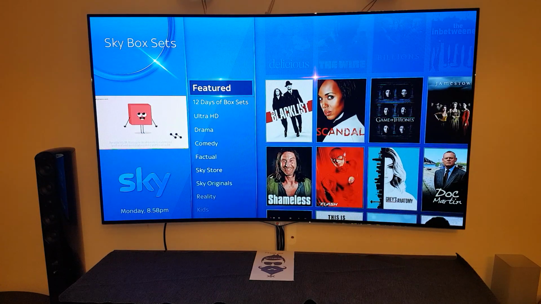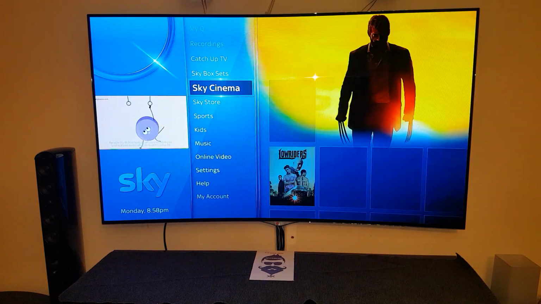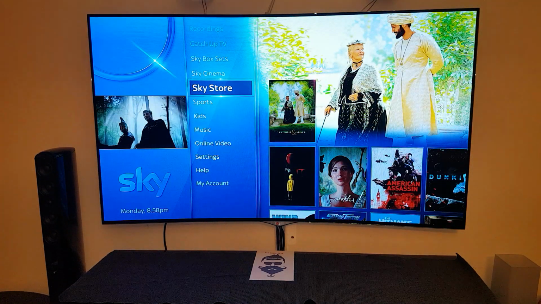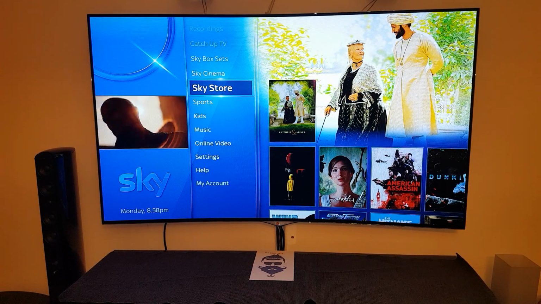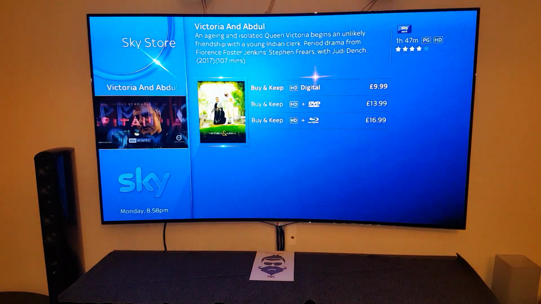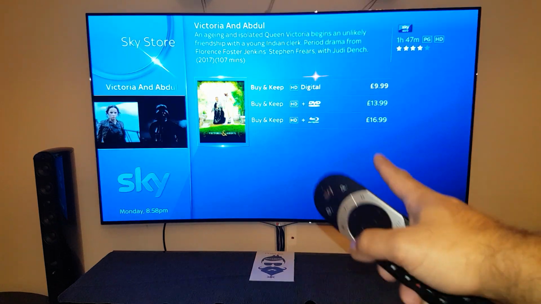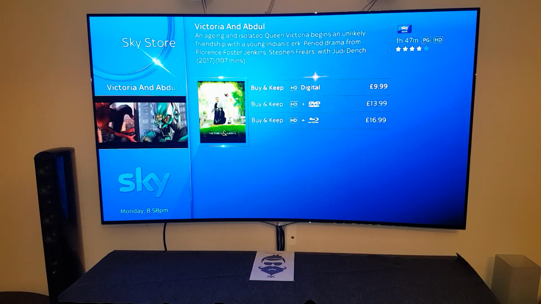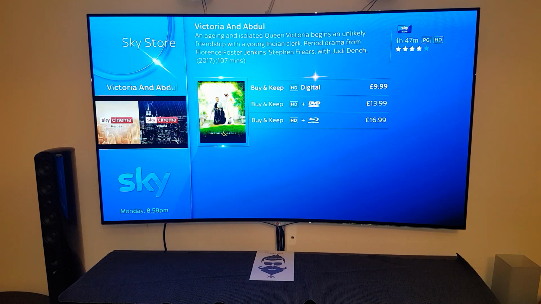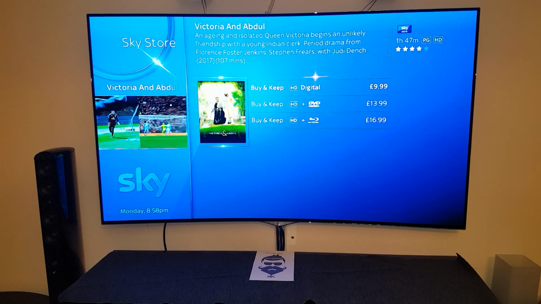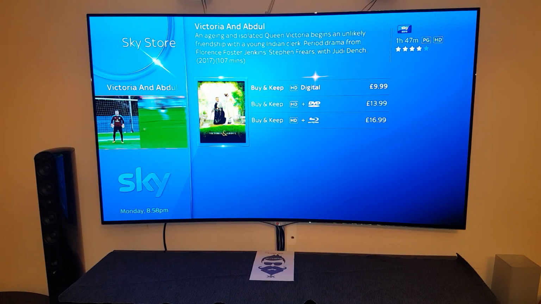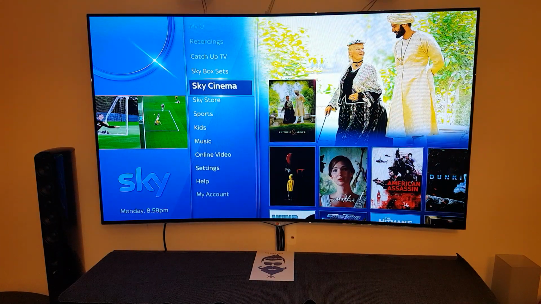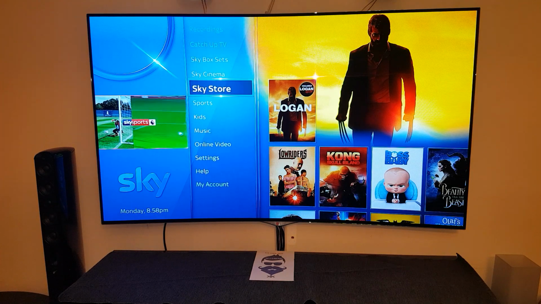So yeah, again, if we go back, you've got your Sky Cinema, which is your Sky Movies, now labelled Sky Cinema, and Sky Store. So if you haven't got Sky Movies and you watch movies once in a blue moon, for example, you can go into it and buy it or rent it over a couple of nights. You can see over here you've got buy and keep, with different prices. Buy and keep is where you watch the film on Sky, and they also send you the DVD in the post as well. So it's quite handy if you want to make a collection. But if you're somebody that watches Sky Movies every day, like I do, obviously it's better to go for Sky Cinema. You get it all in one and unlimited downloads as well.